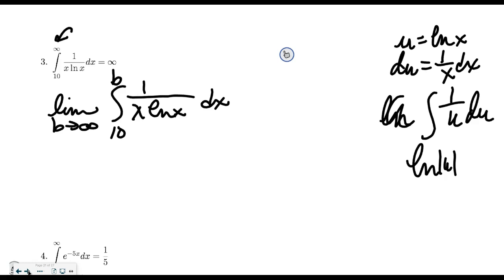Yeah, that's why I'm just doing chicken scratch. That was a really good question. She asked, what if I did this? If there was an equals there, I think you might get a linkage. Without the equals, do you know what I mean? Like, if she wrote equals from 10 to b, 1 over u du, these are limits for x. So then would you have to write 1 over ln x? You'd have to go ln 10 to ln b, if you're going to link it with an equals.